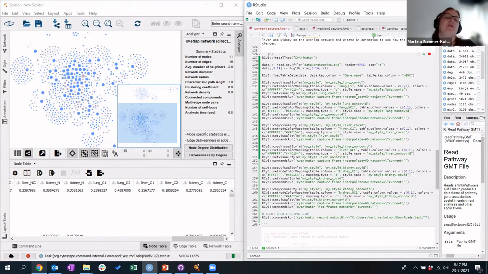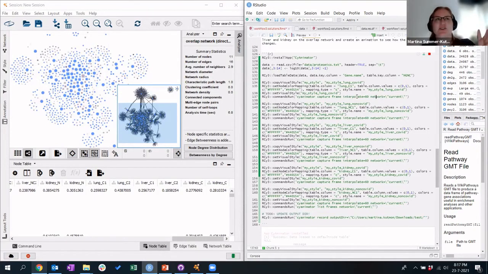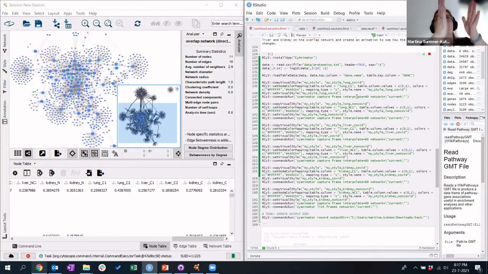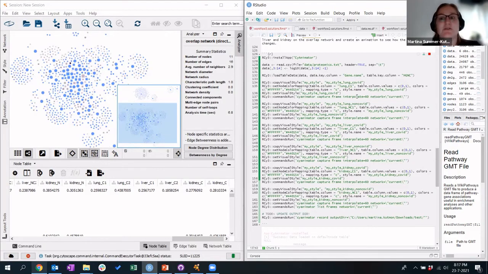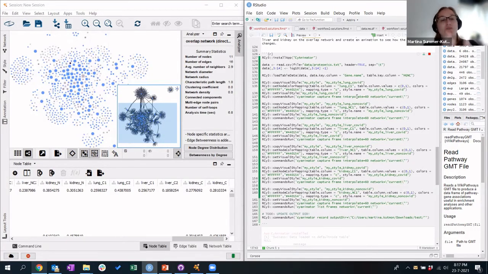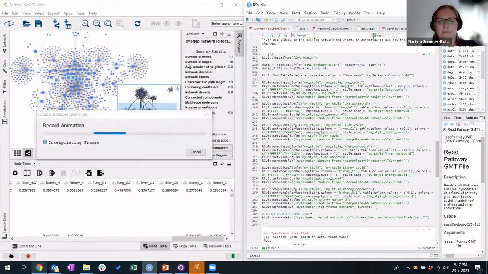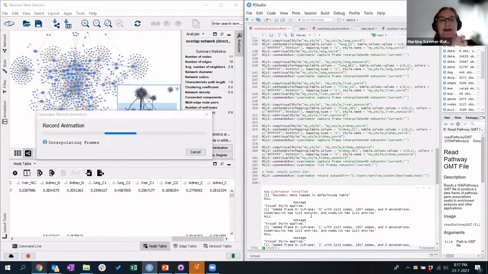In theory, you could also do first just COVID between the tissues. Now I just wanted to show how you can see the switch between them. So what I would do if I would really create a video is probably I would make one for COVID comparing the tissues, and then having one where you go from COVID to non-COVID, something like this. But I just wanted to see how you can see different visualizations, let's say, attached after each other, and made a video out of it.